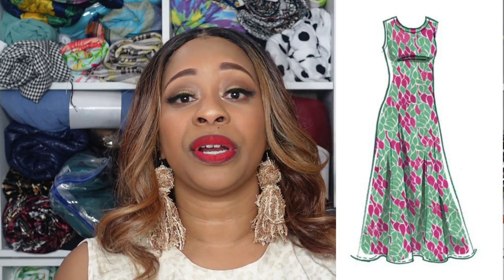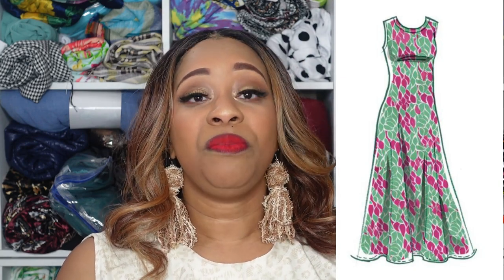The only thing that I disliked about this pattern is that I made my dress sleeveless, and there is a sleeveless option on the pattern for the dress. When you make the sleeveless option, for your hemming you're pretty much just folding the hem over twice and stitching it down, okay? I don't really like the look of that. I prefer a sleeve band, but I didn't have time to do it, honestly, because I would have had to draft it on my own, and I just don't like doing that too much. Just not a fan of that.